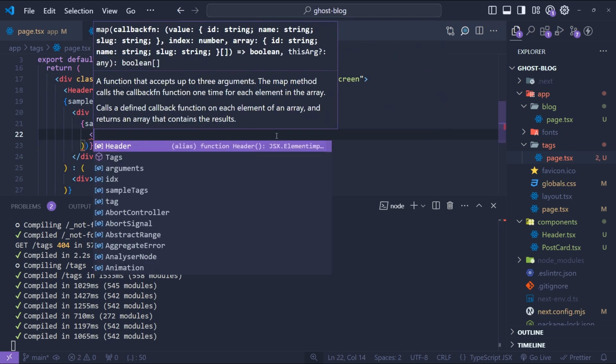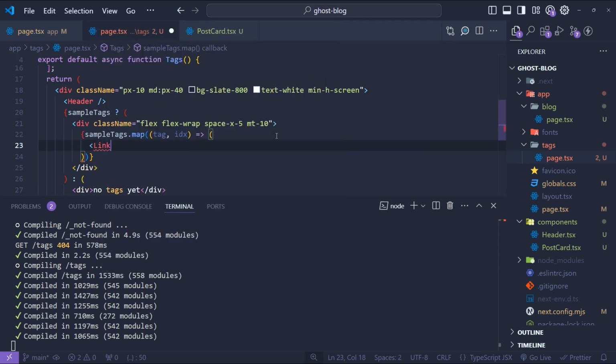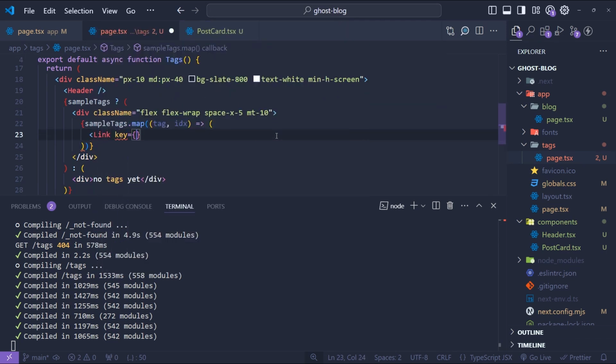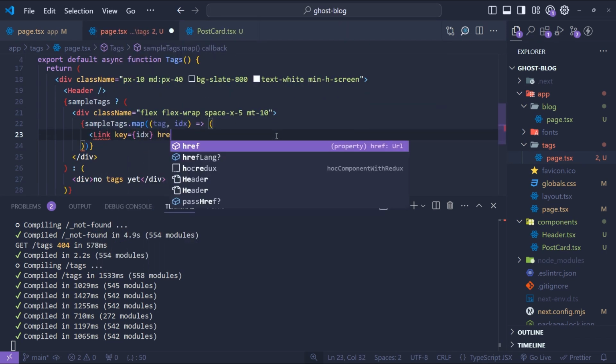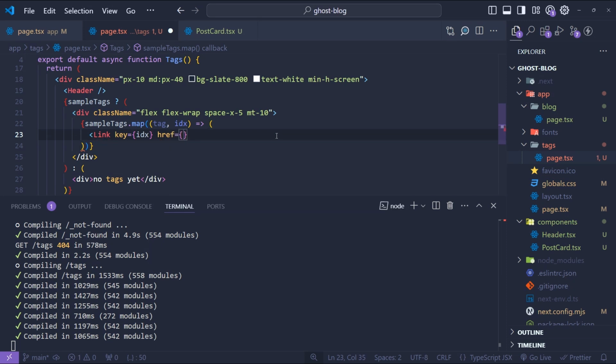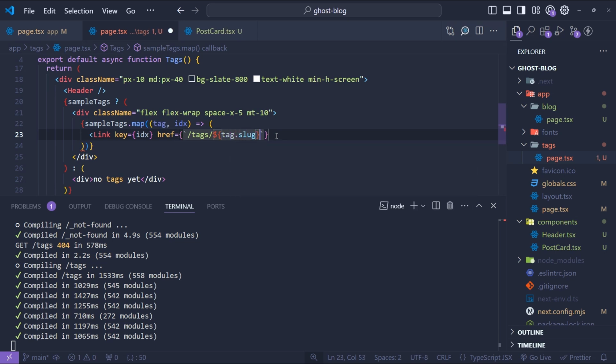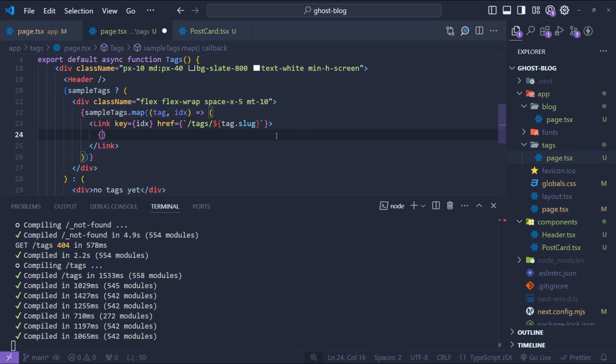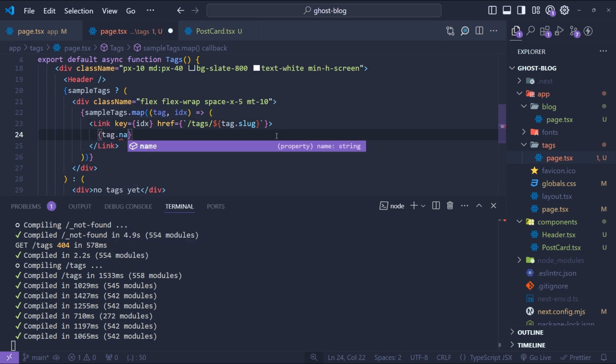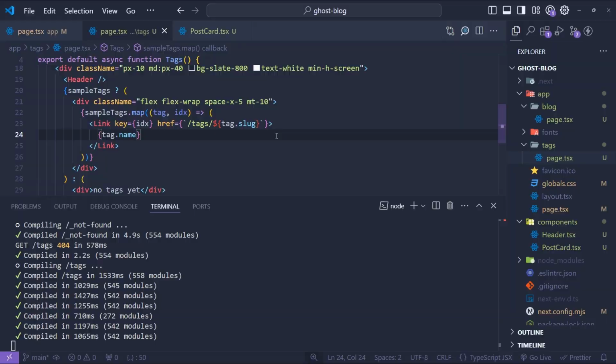We are going to create a link tag here with the key of idx and href of, in the backticks, let's say tag slash that particular tag.slug. Yeah, let's have the tag.name here. Let me just save it.